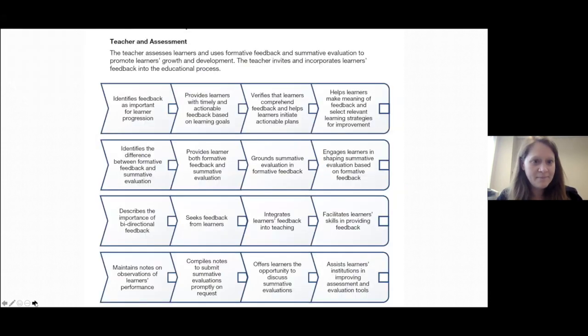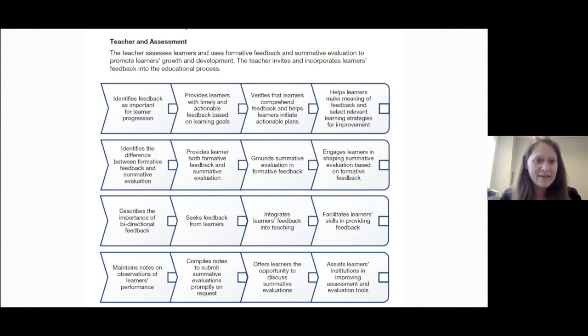So next slide. Here again, we're going to use the evaluation as an example, but this is part of the teacher and assessment domain. These are, again, the community faculty competencies. Levels A, B, C, and D go across the top, and then the individual rows are the specific domains that the community faculty could work on. And we'll talk about how to design faculty development for one of these boxes, for one of the columns, and for one of the rows.